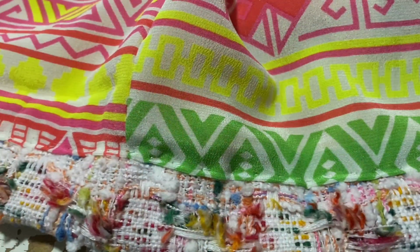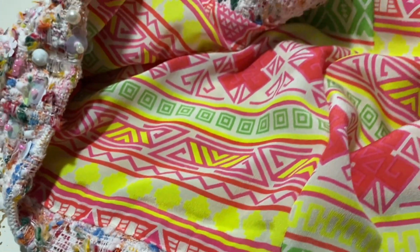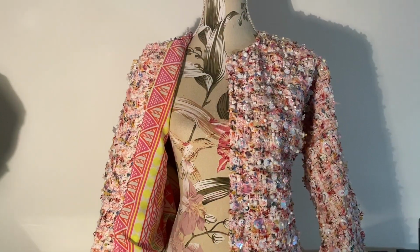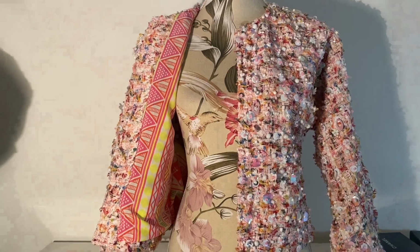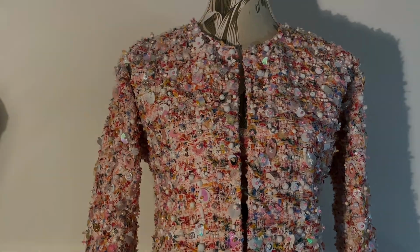And I'm surprised by how much I love this silk. Actually, this is the tweed that made me buy this silk, so not that surprised. And I think that's why I like this beading so much, and I'm not so regretful about not using green beads, because it's such a good match.